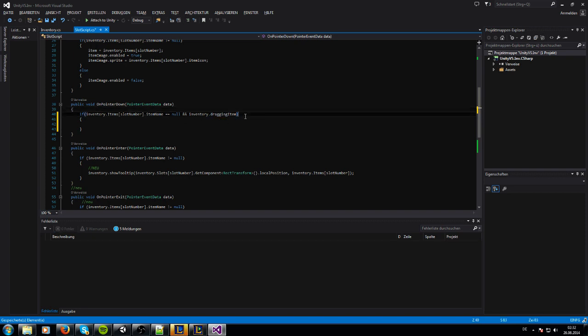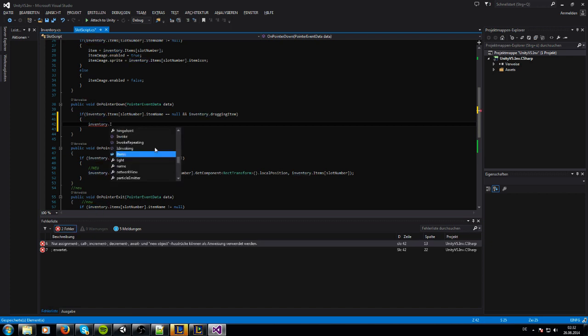So when this is true, we want this inventory item with this slot number to be equal to this item which we dragged.